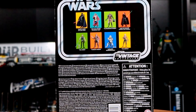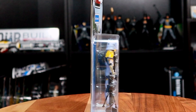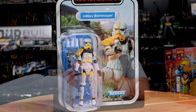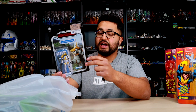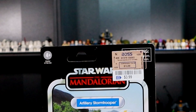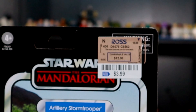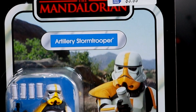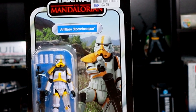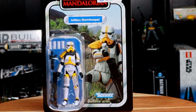I'm not sure if they had that on the Hasbro website, but I do have one of these that I paid retail from Hasbro themselves. I haven't seen this figure at all in any retail stores, but finding it at Ross for $3.99 is not too bad — they only had one. This is a nice figure to army build, and this is VC263 by the way. Let's go ahead and get the next pickup.